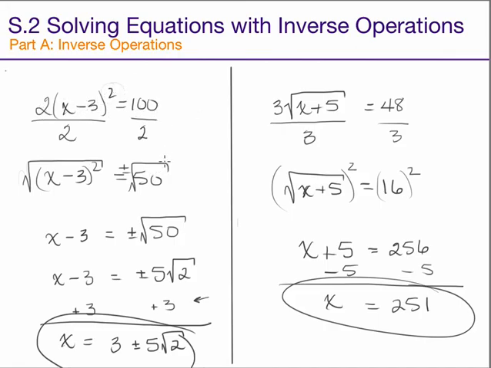Don't forget, when you take the square root of a number, take plus or minus the square root, because you don't know which number, when you squared it, gave you 50, the positive or the negative. You only have to do that when you choose to take the square root of both sides, not when you square both sides, because when you square any number, positive or negative, you get a positive answer.